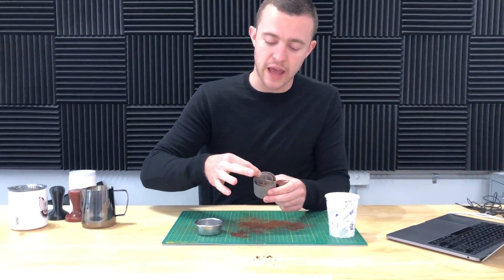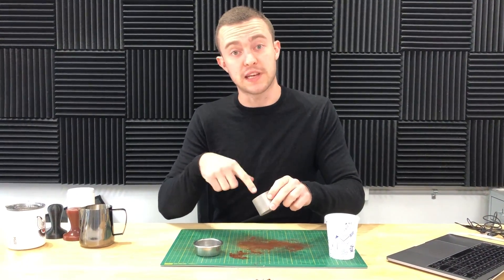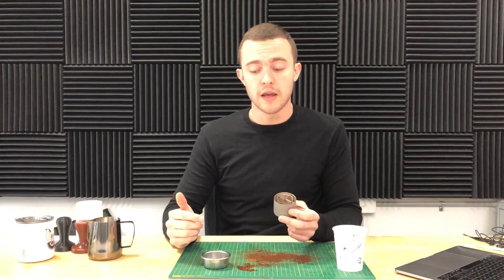I'm currently designing a cap that goes on this tool and leaves one segment open at a time. We'll put that cap on, shake and tap out all the coffee from that segment and weigh it, then move to the next quadrant and do the same. We'll weigh each segment in series, put that data into a spreadsheet, and start logging it. We'll probably do five or ten tests each of tapping, manually distributing, and doing nothing, to see if there's clear resolution in the data or just noise.